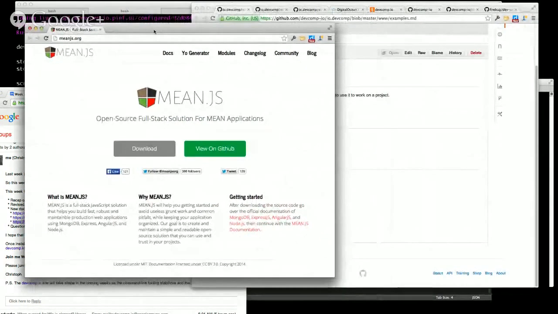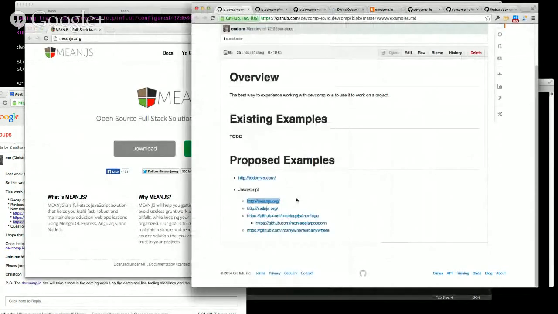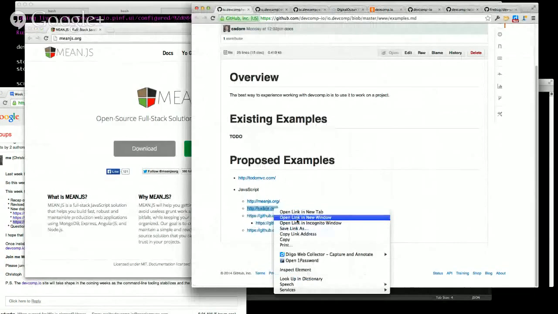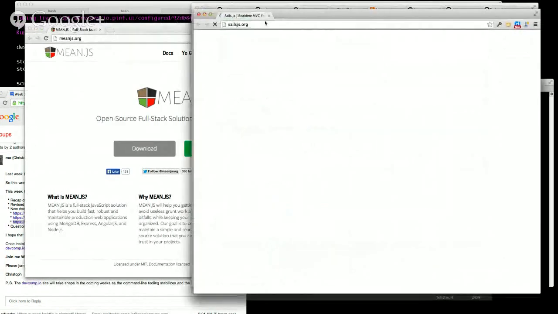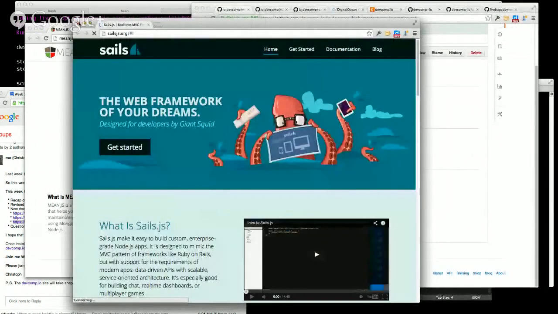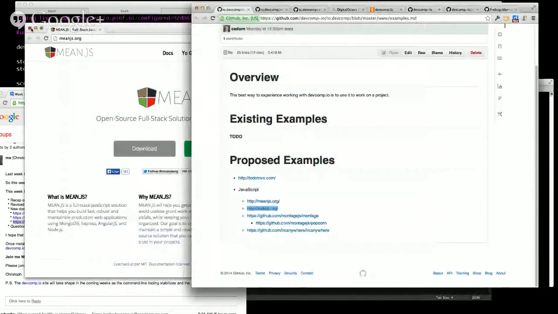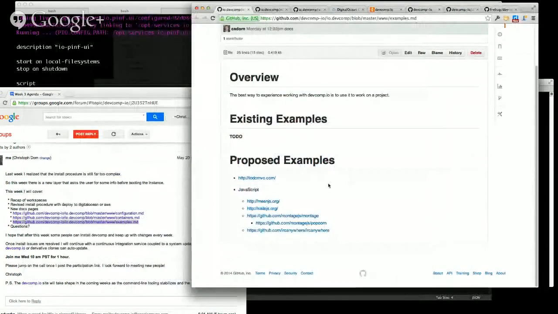And Angular seems to be moving ahead pretty good right now. So we can support a Mean.js application. We can incorporate, say, the Sales.js database abstraction layer. So I want to get some framework examples onto the instance and start tying in some of the tooling so you can see how you can interact and build an application using some of these frameworks on this instance.